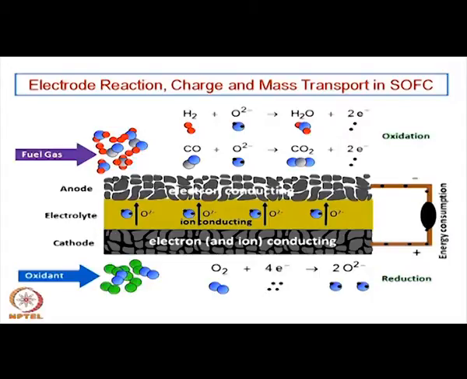One has to choose a very stable oxide, which is stable not only in a highly oxidizing condition like pure oxygen, but also in a highly reducing condition like pure hydrogen. So, this is once again a challenge, but fortunately we have that kind of material in the form of stabilized zirconia. Zirconia is a highly stable oxide, its melting point is very high, and at the same time its non-stoichiometry is extremely low. That means it does not get oxidized or reduced either in the presence of hydrogen or in the presence of oxygen.